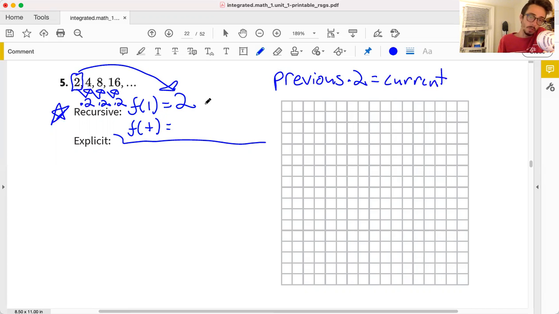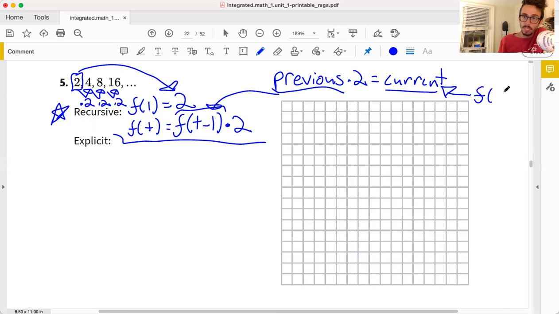As we move towards function notation, we introduced how previous can now be expressed as f parentheses t minus 1, assuming you're working with the t variable, and then still multiply by 2. Current is still referencing f of t. So notice that we kind of use previous to talk about all this seen here. We still multiplied by 2. Current, we now refer to that as f of t, sometimes f of n, sometimes f of x, but I'm just sticking with the variable of t here, so I hope that's okay with you.